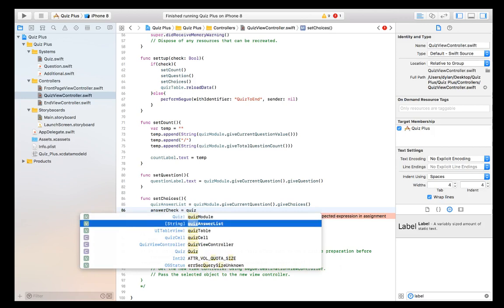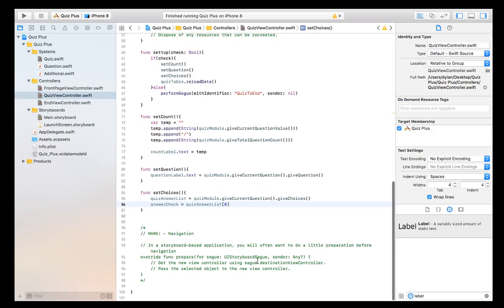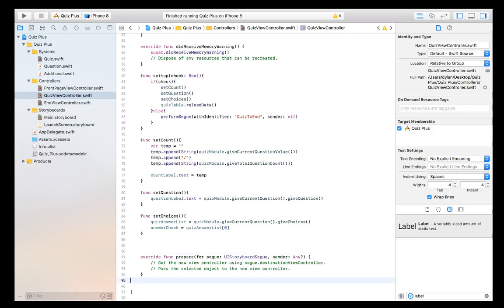Now, why are we doing this? Just so it makes it a little bit more fun. That's just how we're going to have it set up. That's just how we're doing it. You don't have to do it that way, but it kind of messes with people a little bit.